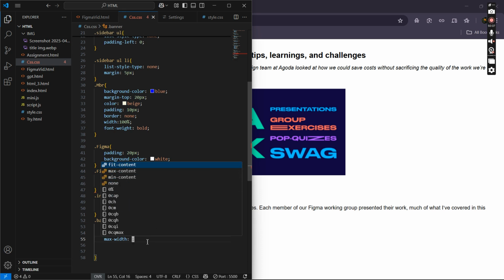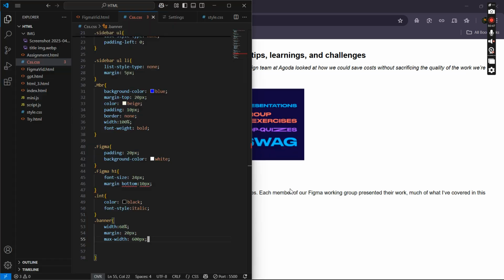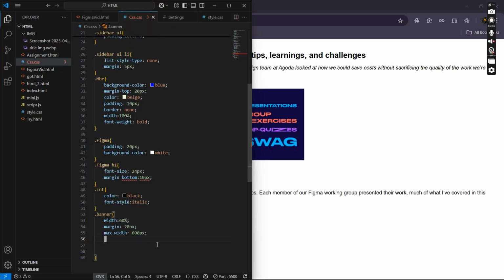After this margin, I have to choose a maximum width. If we choose maximum width as 600 pixels, okay, now it's correct. This maximum width will limit the banner's width. Then margin left.